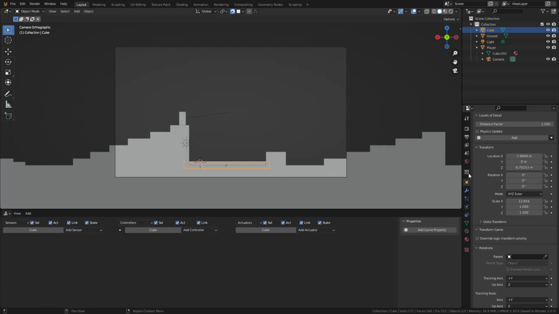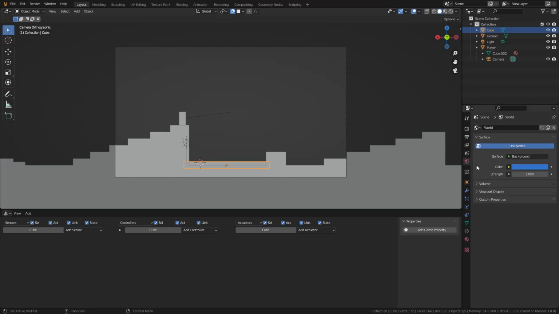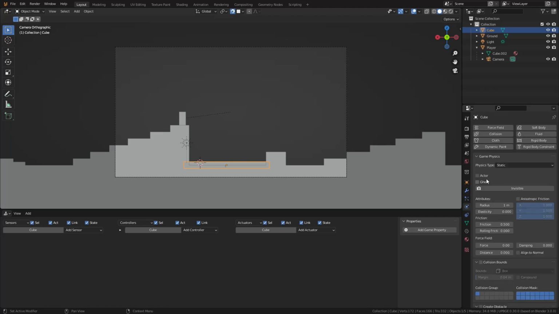In order to set up this hitbox, I'm going to go to my physics tab. I'm going to select two properties here. I'm going to make it a ghost, which means my player can go through it. I'm going to make it invisible, which means that it won't show up.